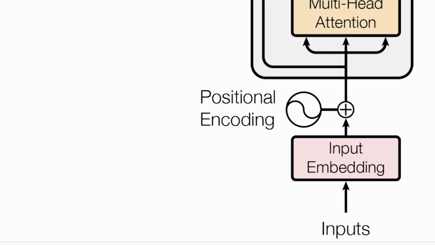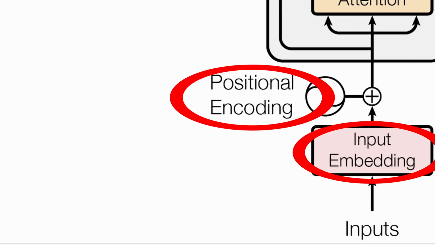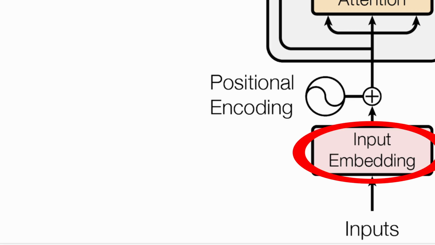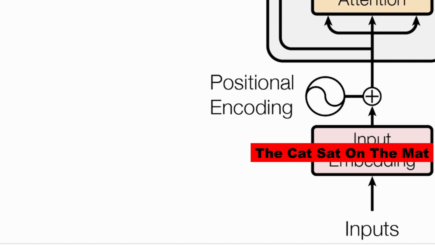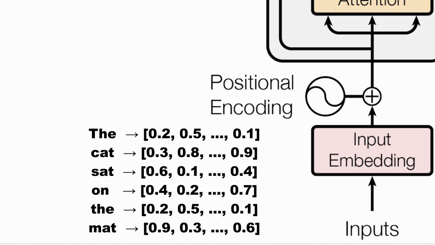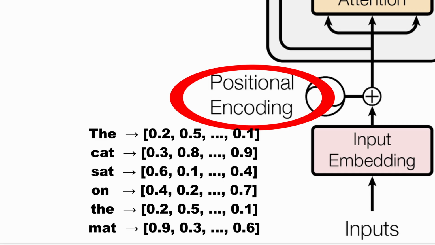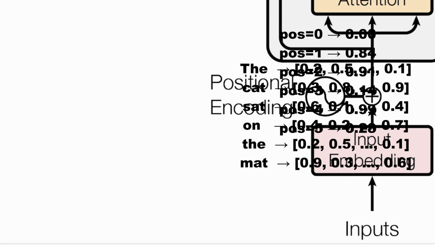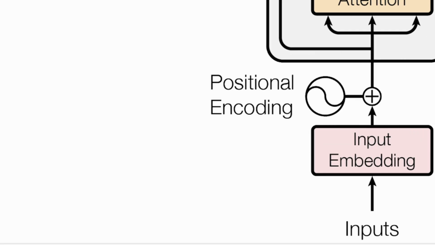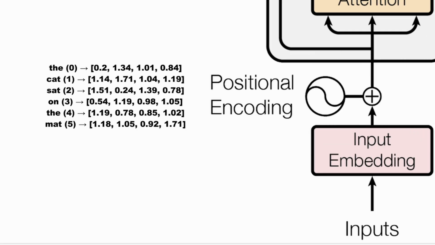The input processing stage has two parts, embeddings and positional encodings. First, we'll see how each word becomes a vector, then we'll look at how each position is added to it. Step 1. Input embeddings. The 6 words enter at the bottom as inputs. Each word is then converted into a numerical vector, a list of numbers that represent its meaning. Step 2. Positional encoding. Because the model processes all words at once, it needs to be told their order. A position vector is created for each word's position and later added to its embedding vector. The result is a set of vectors that each contain both the word's meaning and its position.